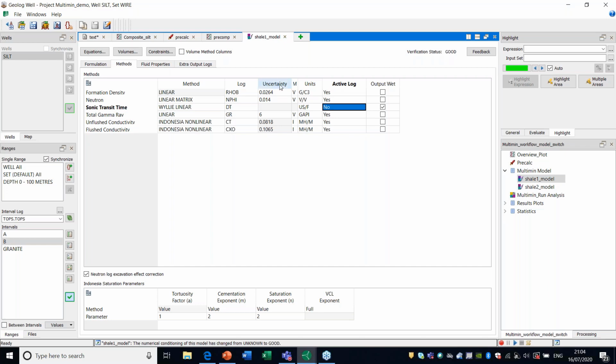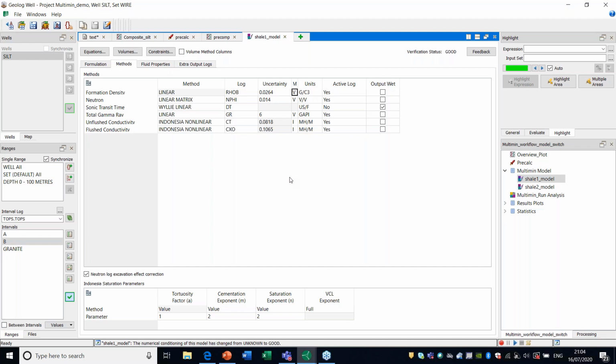One of the important ones is the uncertainty parameters. We have given default values. If you use the default values, all the logging tool response equations have equal importance in the modeling. Let's say, for example, I'm working in an area where there is some washout, so I don't rely on density; you can increase the uncertainty value. That means this log will be used in the model, but its importance will be less. And instead of using a single value, it is possible to use a log option also.